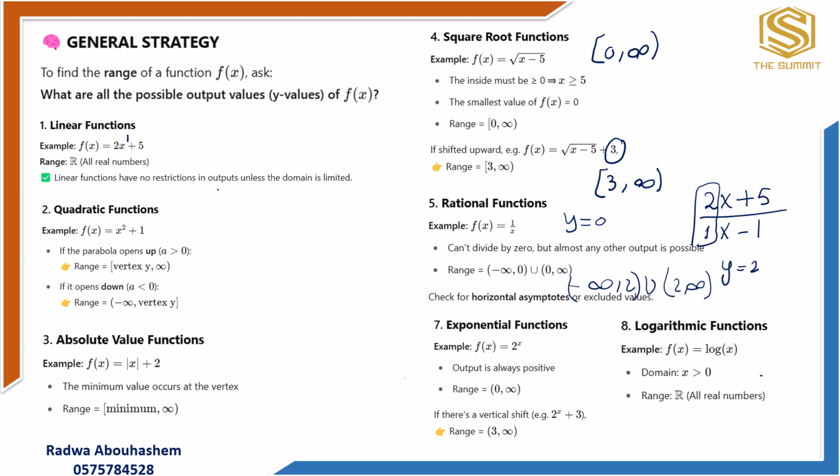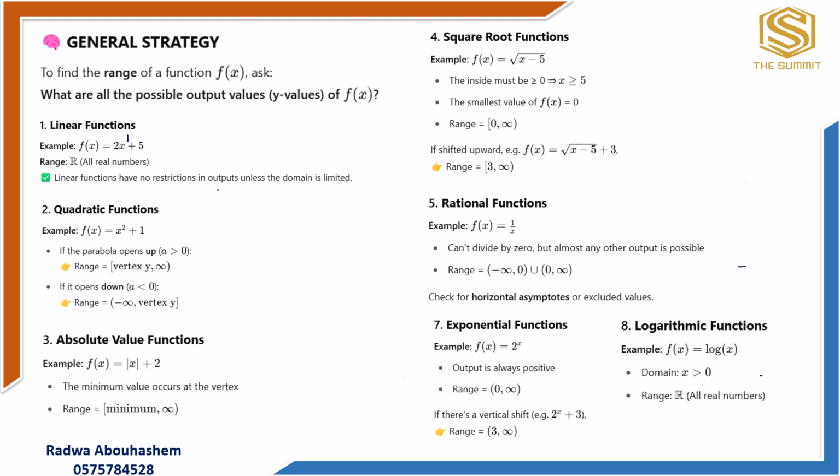And again, for the horizontal asymptote rules, if the degree of the numerator equals the degree of the denominator, just take the coefficients beside x. If the degree of the numerator is smaller than the degree of the denominator, this means your horizontal asymptote is at y equals 0. So these are the basic rules. If it was greater, this means you have a slant asymptote, and we'll discuss this in the coming chapter.